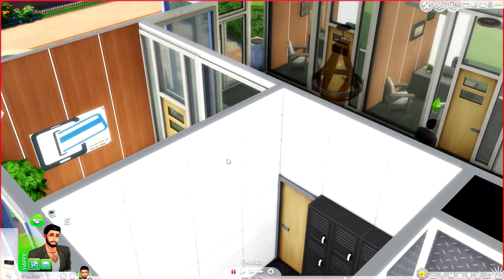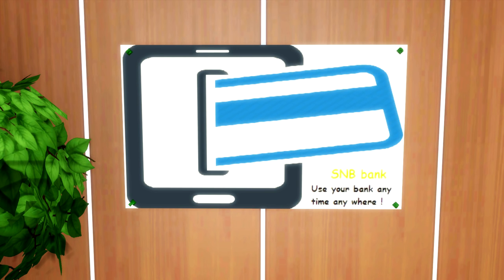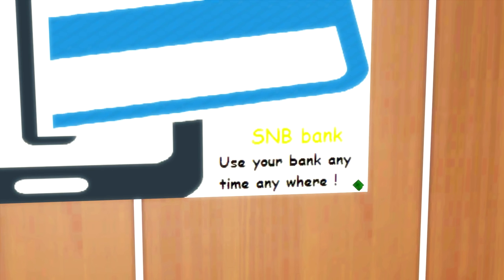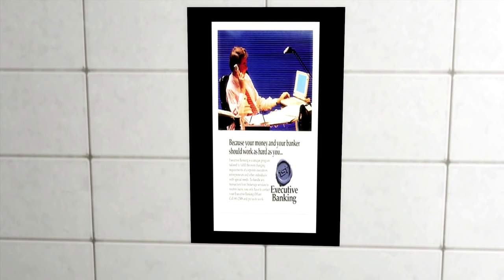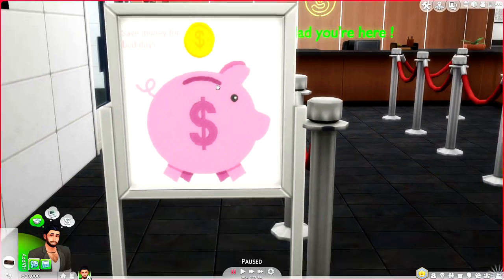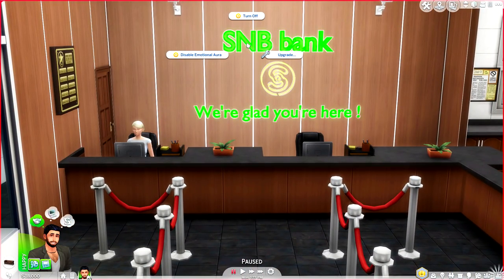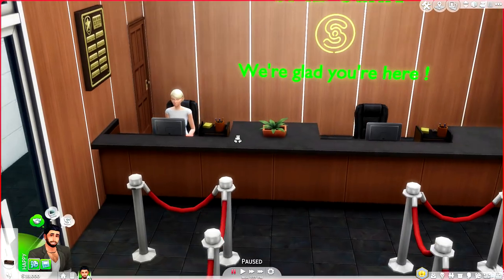But you'll see throughout the establishment some custom little graphics here. I think this is an ATM card or something. It says SNB Bank. Use your bank anytime, anywhere. And then we also have this little poster. It says, because your money and your bankers should work as hard as you. Oh my God, executive banking. A little piggy bank, save your money for bad days. Oh my God, I can't wait. And then SNB Bank, we're glad you're here. That is so awesome. I love this.